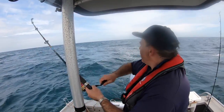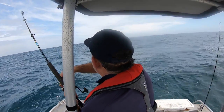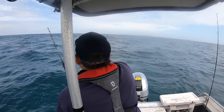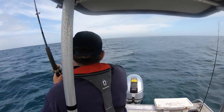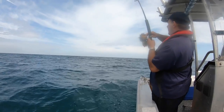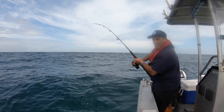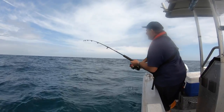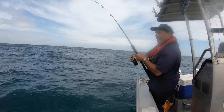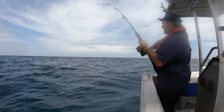So I'm actually trolling and it just took off on the way back. I thought it was weed, but I won't have a clue. That is awesome, it just went off like a demon. Could be a tuna, could be a kingy, could be a Spanish mackerel. I don't know. It took out a lot of line. A lot of line.